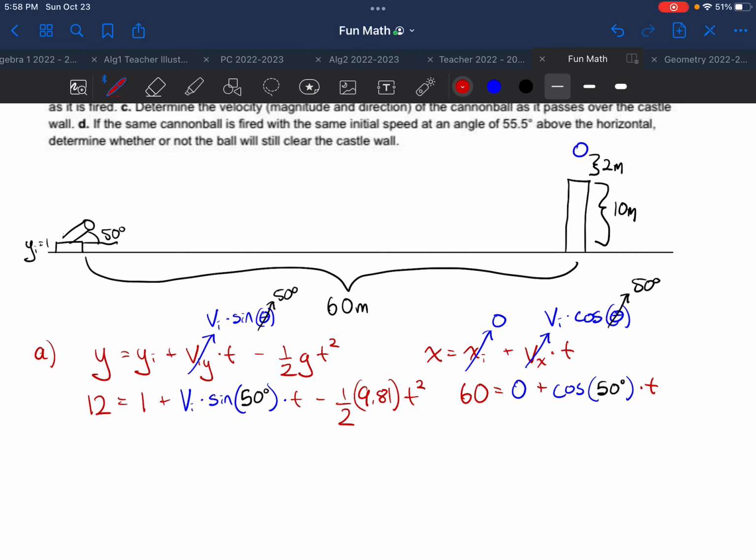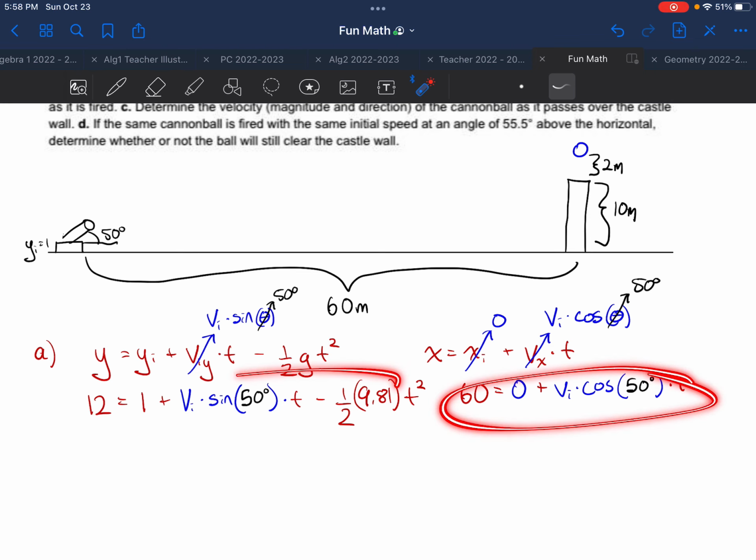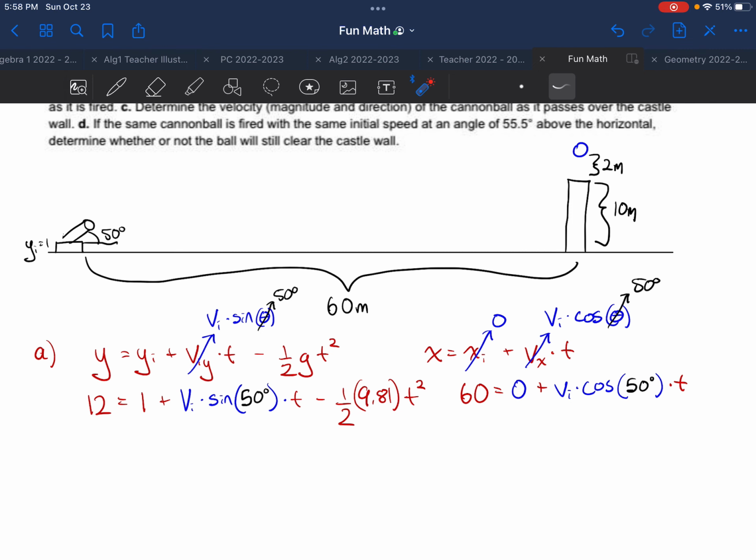All right, so as a general rule in mathematics or physics, if you have two unknown variables, look, I have a vi and a t. Over here, I have a, whoa, what happened to my VI? Oh gosh, I need to fix that, don't I? Let's move you over, make some room. VI. So I have two variables, VI and t. If you have two variables, you need two equations to solve. And I have two, what is the term? Linearly independent equations. So this should somehow solve for t or for v.